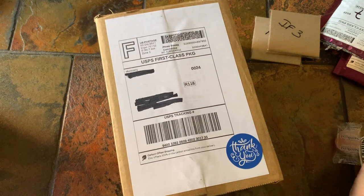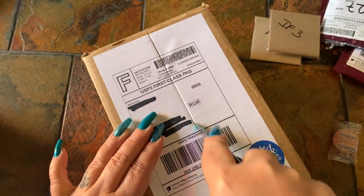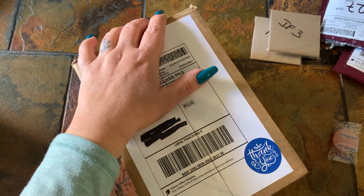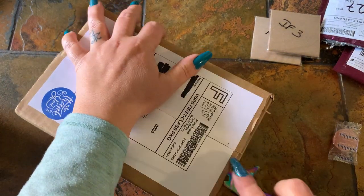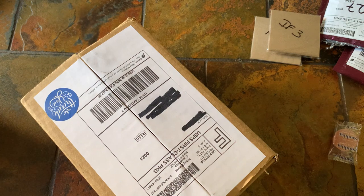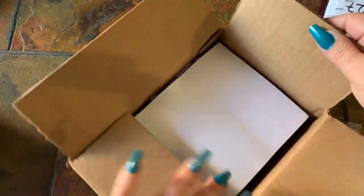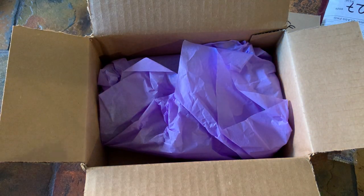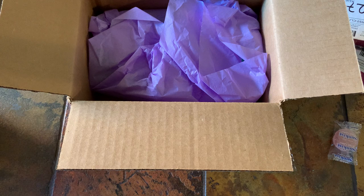Alright, guess what this one is — this is a Muni Made box! As you know, she does restocks on Wednesdays. Today is Wednesday, however the website has been updated to reflect she will not be stocking today. But last week I saw that and she snuck up a restock anyway, and by the time I got there I only had one option. If you follow her on Instagram and her social accounts she'll let you know more information on restocks, but as of right now they are on Wednesdays.